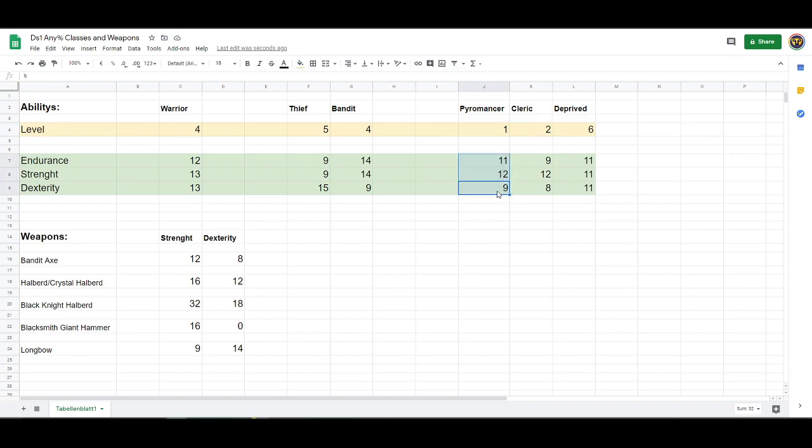You could start with it, but it wouldn't make a difference, because when you level up 3 more levels, let's say here 1 and here 1, then you have 12, 13, and 10, and it's not even like here on the warrior. So pyromancer, no, we don't need him. Cleric, I mean, I don't have to talk about that. He's clearly not better than the others. And now we come to the deprived.